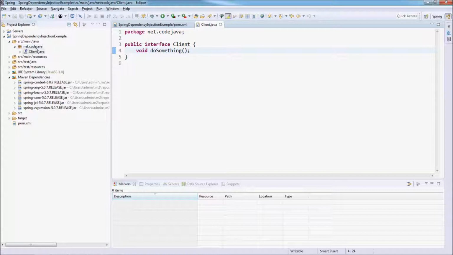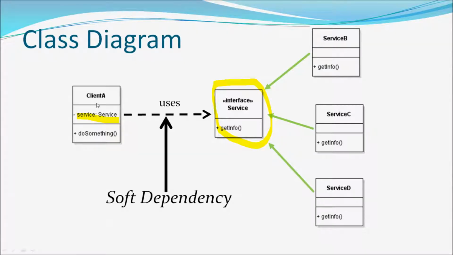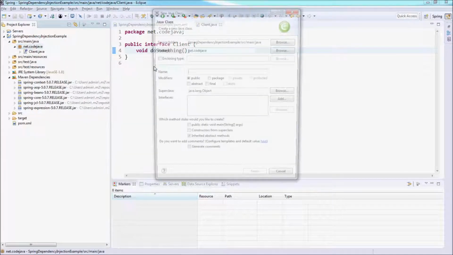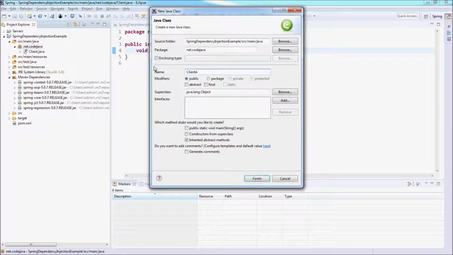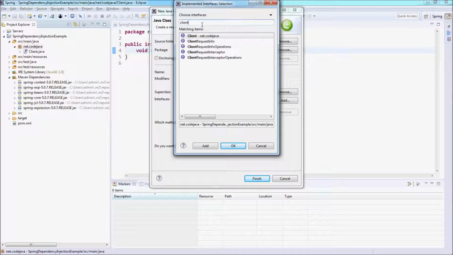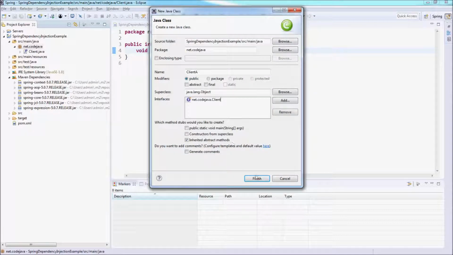And now let's create the ClientA class which implements the Client interface. New class ClientA, and its super interface is Client. Okay, Finish.